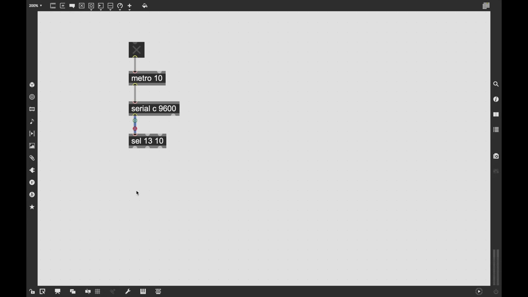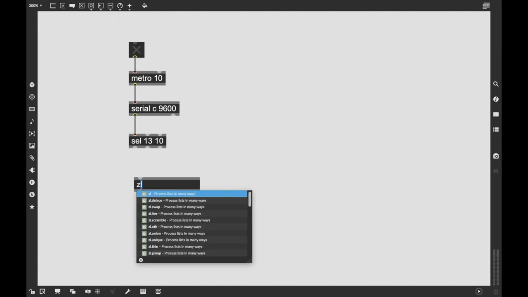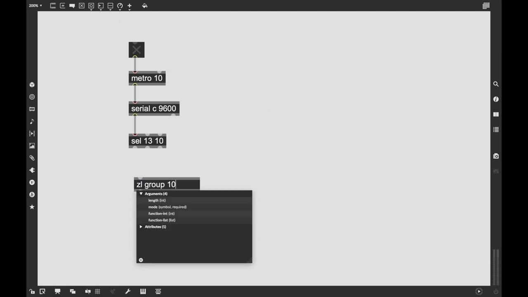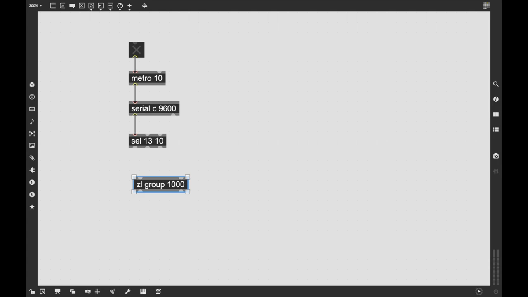So combining these outputs together into a group object starts to get us closer to the format we want. There are a lot of ZL objects in Max, but I'm making a ZL group object here, with an argument of 1000. This is super high just to ensure it will always encompass the entire list unless there's a massive error. I'm going to plumb both sides of the Sel object into the hot input of the ZL group here so that it's receiving both the list data and also the bang message each time a carriage return is read.